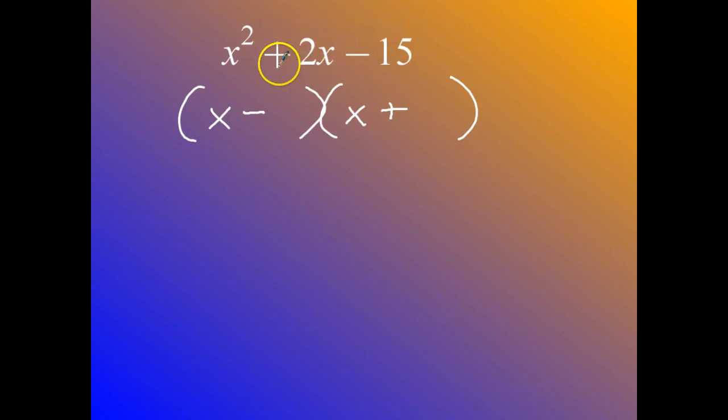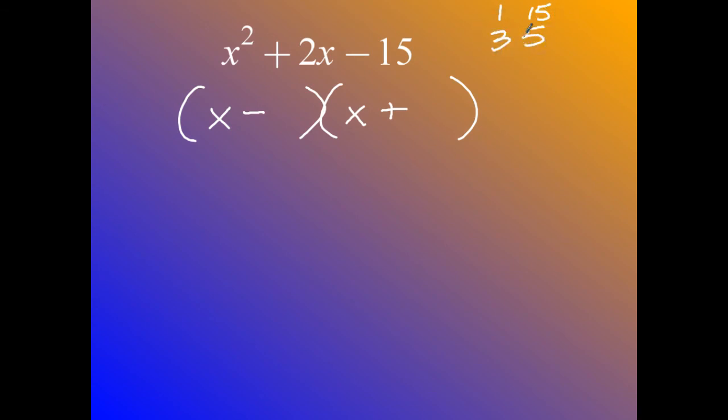That's what this positive 2 means, right? It's the difference. Whenever you do a difference, you're really saying how far apart are two things. So I'm looking for two factors of 15 that are only 2 apart. And the bigger one is going to be the positive one, right? I'm looking for 2 of them where the bigger one is 2 above the lower one. That's why this is going to be a positive 2. Well, let's think. We got 1 and 15. Those are not 2 apart. And then I got 3 and 5, and those are 2 apart.